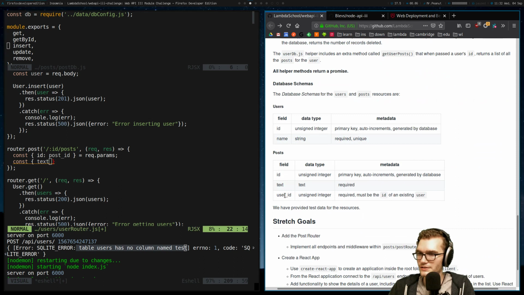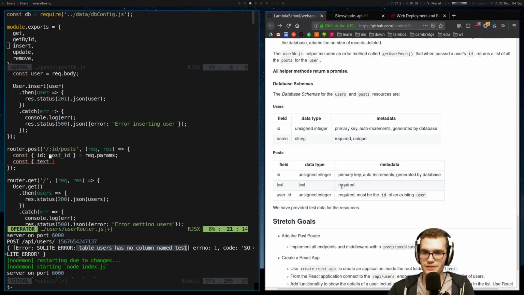I am also going to get my text. Do I expect any other data for this? Posts have text. Oh, it's user ID, not post ID. What am I doing? This should be the user ID, right? That's what this is. I can also change this to be user ID if I wanted to in here. I'm going to leave it this way because it's good to see the different styles. And then we just want that text. So that's going to come in from the request.body.